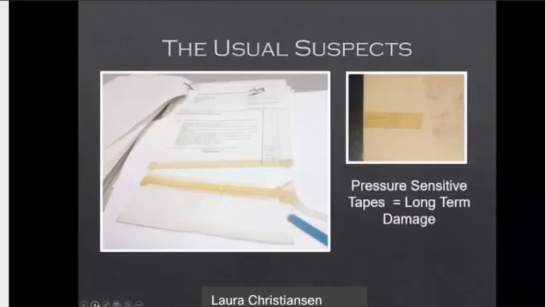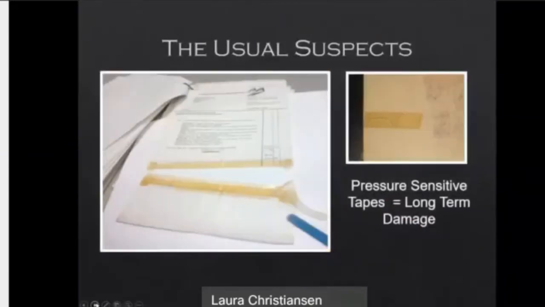The other things you can do is go ahead and remove things that are going to be problematic. So if you attended my colleague Gabby Sanchez's program last month, you've heard this all before, because it's the same for photographs as it is for all other paper objects. One thing you want to avoid is any sort of pressure sensitive tape. If your photograph is torn, do not put tape on it or glue.